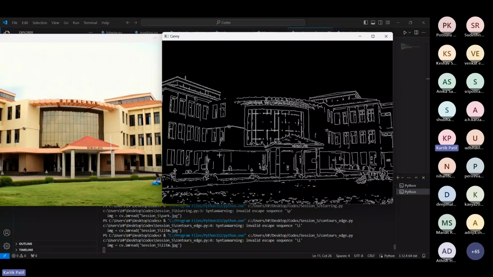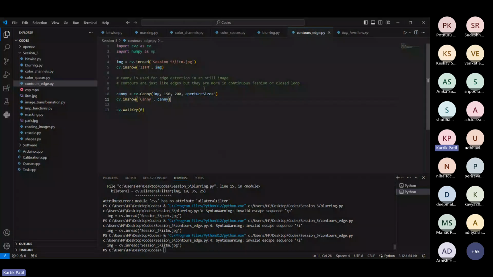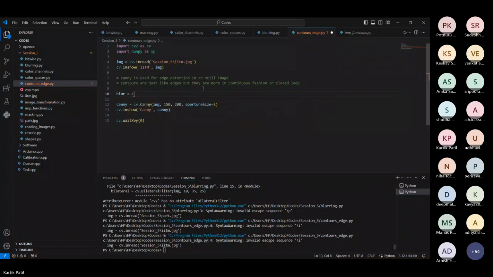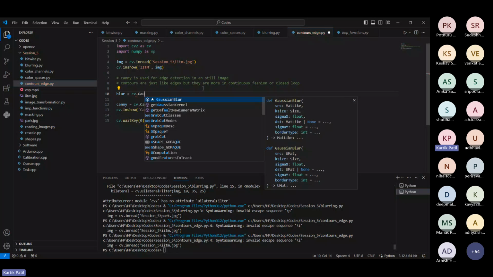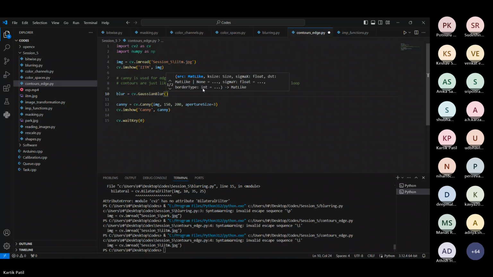Blur is equal to cv.GaussianBlur, put this image here, put the kernel size as 3 comma 3, and keep this as cv.BORDER_DEFAULT. What is this border default?